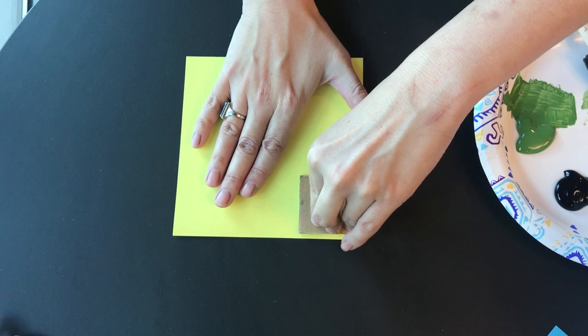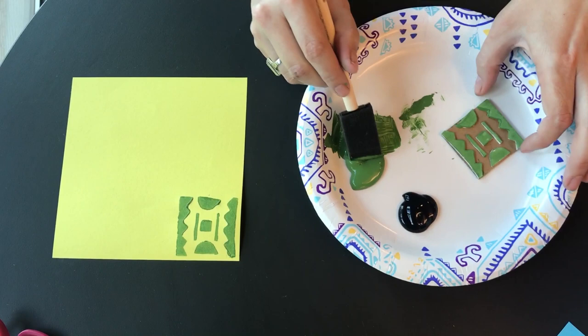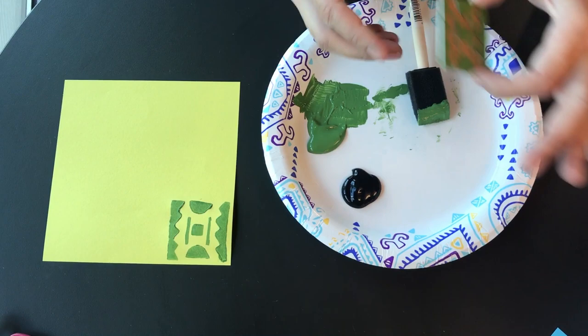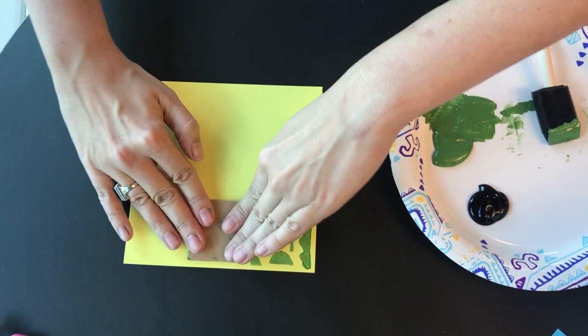Hold the paper here and lift it to make sure it's transferring. There's our first one. And you can continue adding the same color to fill a pattern over the page. You can also rotate the stamp to create a different effect. Don't worry too much about the spacing in between. It's really hard to get it totally perfect.